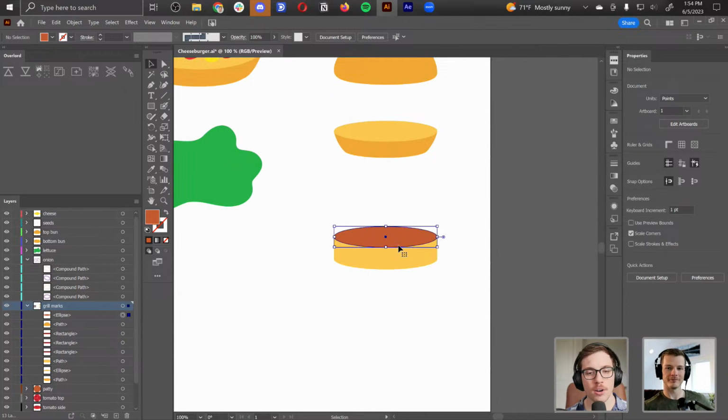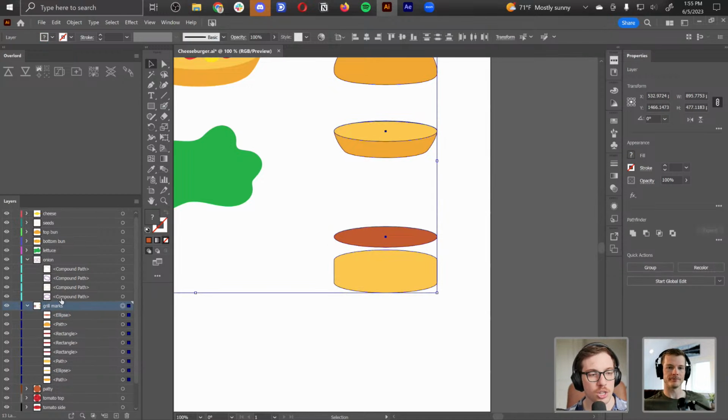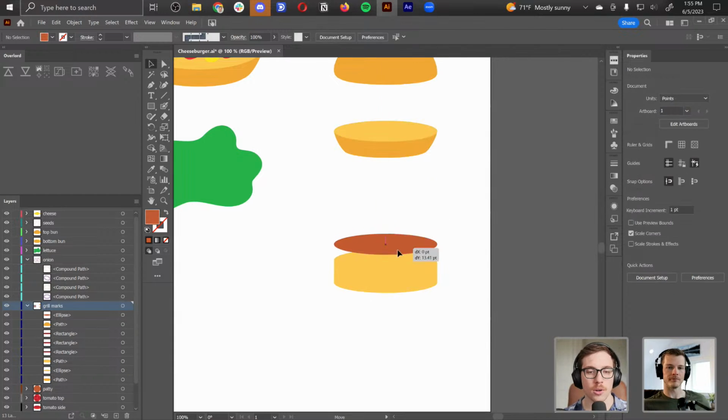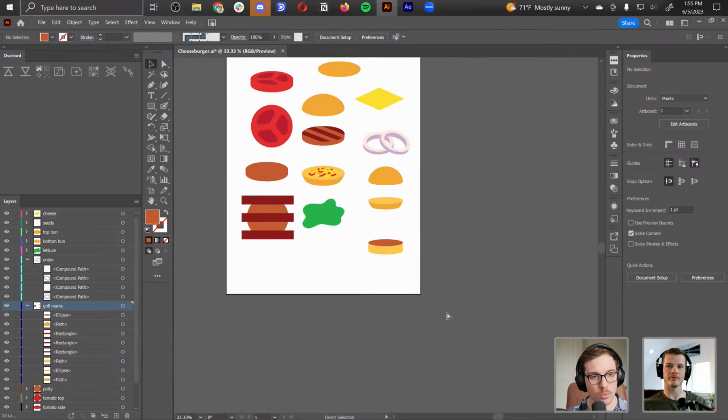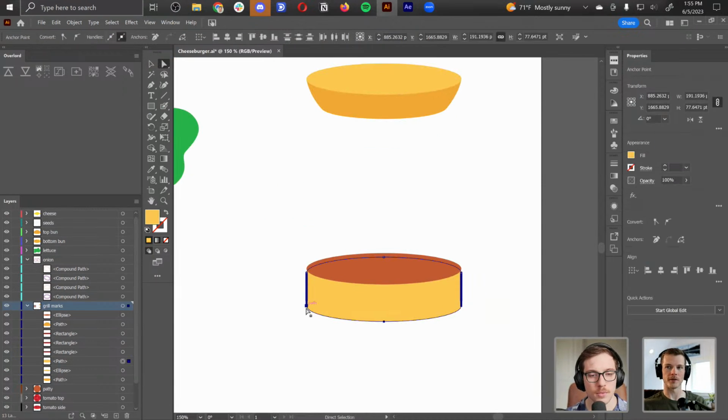By the way, whenever anything's in the back like this and it just magically appears, what I'm doing is I'm holding Control Shift, clicking on my object and doing Control Shift and right bracket. And you can see over here in the layers panel, when I do that, it moves it from the bottom all the way up to the very top of that group layer. And it'll do it just within the layer. So if you still have that layer underneath other layers, then it's not going to pop up. But that's a good way to have things pop up in between when you want to. Awesome. Great little tips along the way.